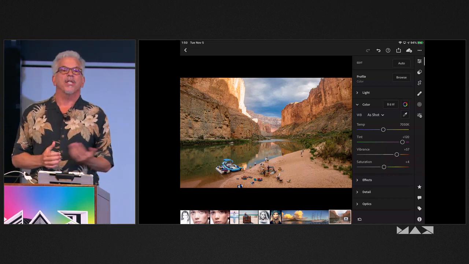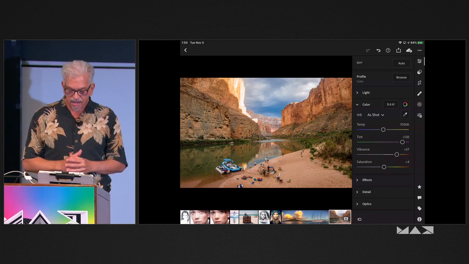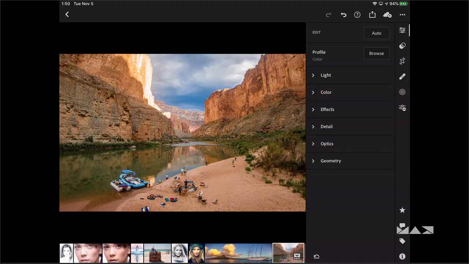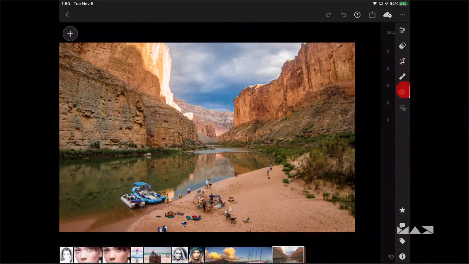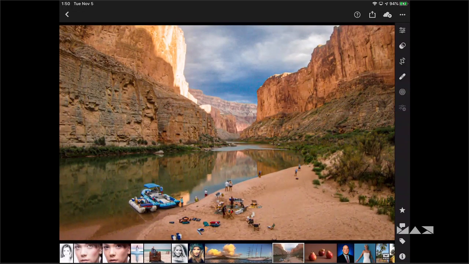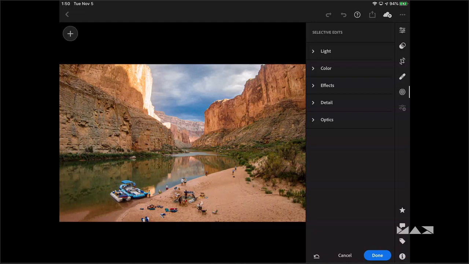Next is our selective edits. We have done the main work on the image. We're going to go to the little teeny circle. I'm going to turn it on and off just so you can see where it's at, the circle with the little marching ants, so to speak, around it. In the upper left-hand corner, this is a little bit different than on our desktop versions of Lightroom. This is where you're going to find your selective edits. You have a brush, radial, and gradient. I'm going to come up here and just do the radial.